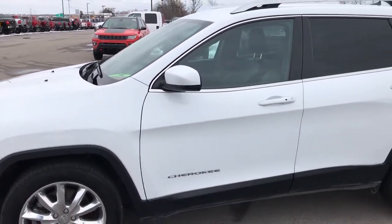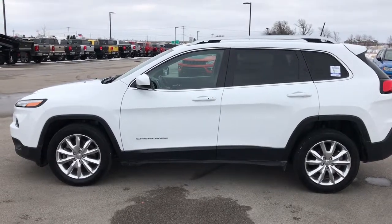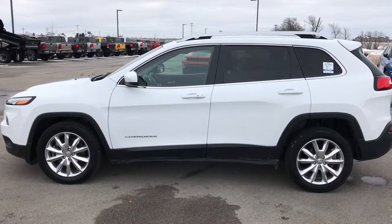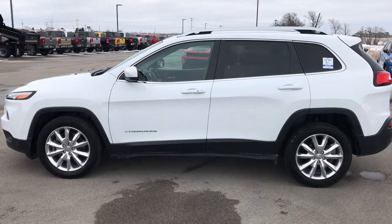To see more pictures of this Jeep or one of our other 400 new and used cars, trucks, SUVs, minivans, Wranglers, half-tons — you name it, we got it. Go to our website, www.summitauto.com, for full pictures and descriptions of every vehicle on our lot, plus videos of every single used vehicle we have.